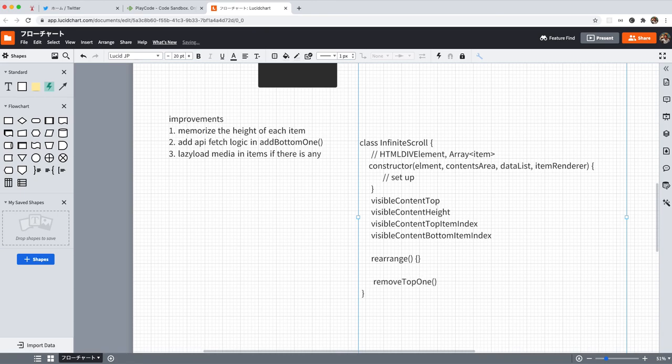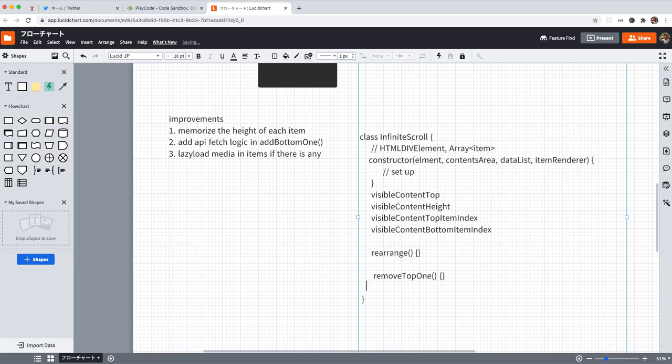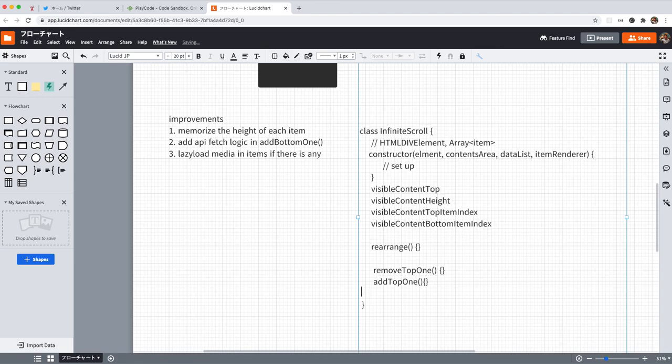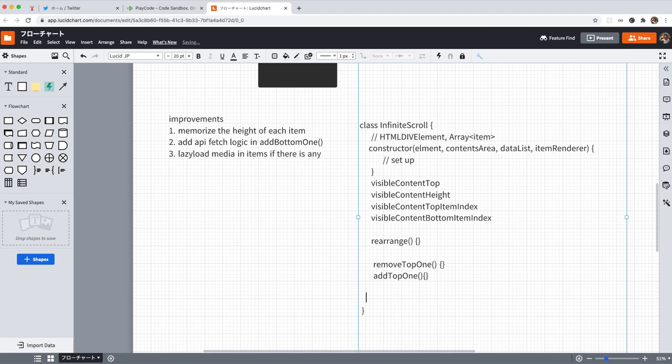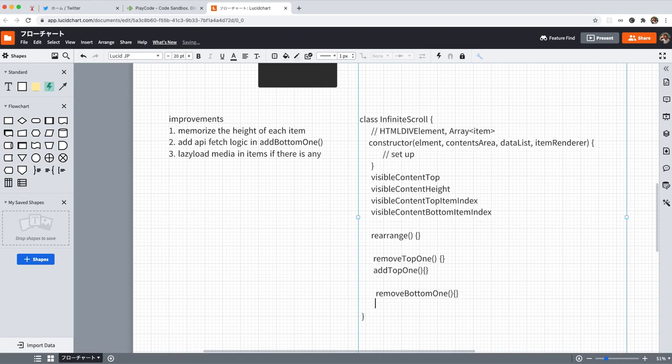We call this recursively until there are only the minimum items we want. And then we also have add top one, remove bottom one, and then add bottom one. So this could be better, right? This is like the interface of this class.